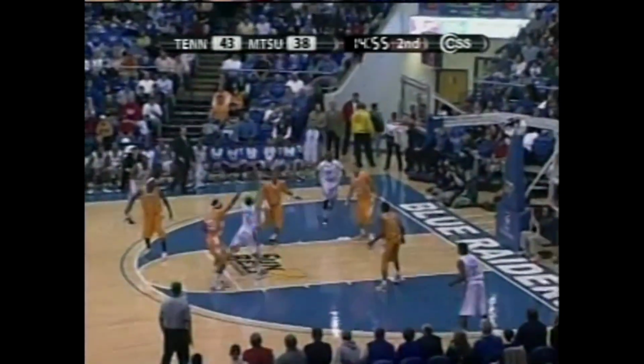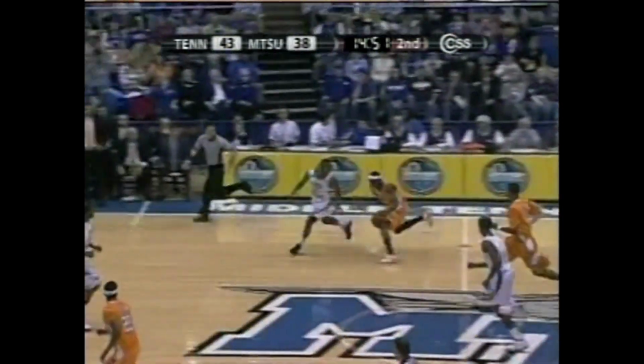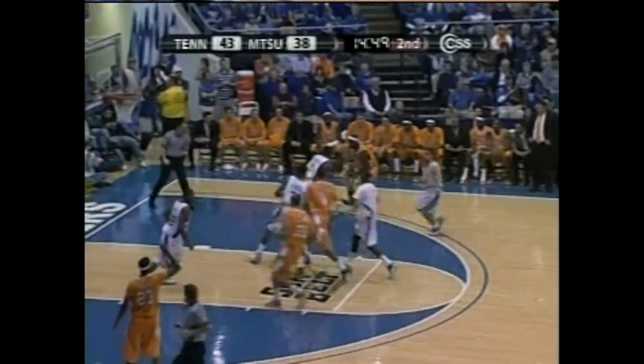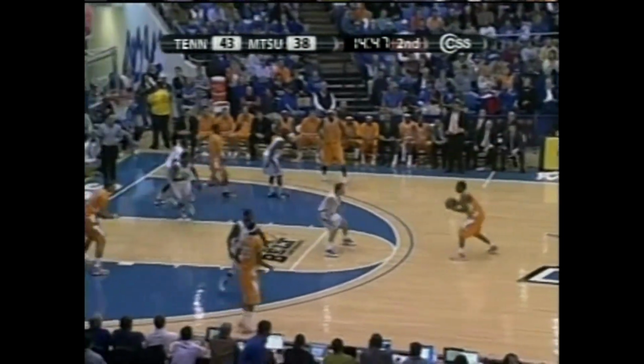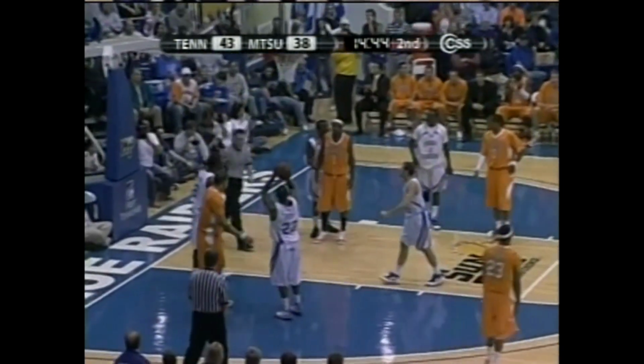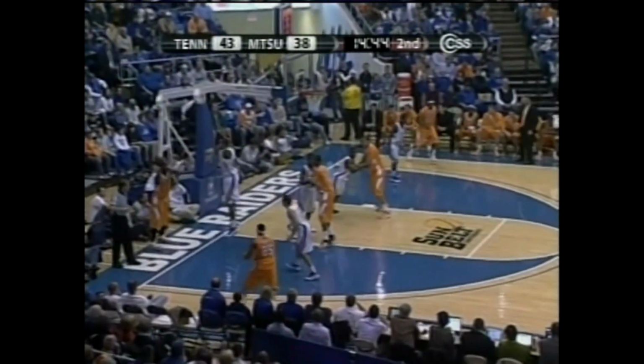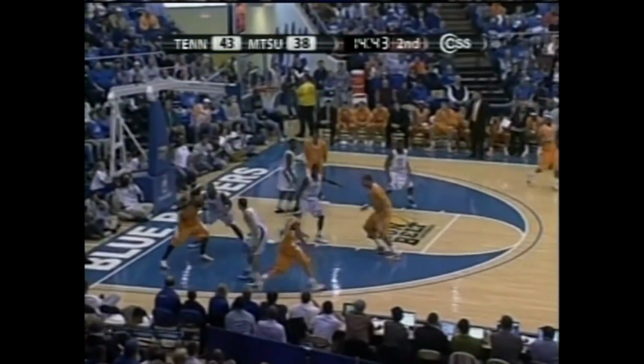Kanaski spins, fakes. Thought he was going to draw the foul from Tatum. Taken away by Tennessee on the rebound. Smith backs up to the arc, and out to Mays. Works it down low. Williams, who gets free and juggles it, and a foul's going to be called on Boogie Yates. Sure, Kermit Davis saying if that's a foul, then the one on the other end against Kanaski was also a foul.